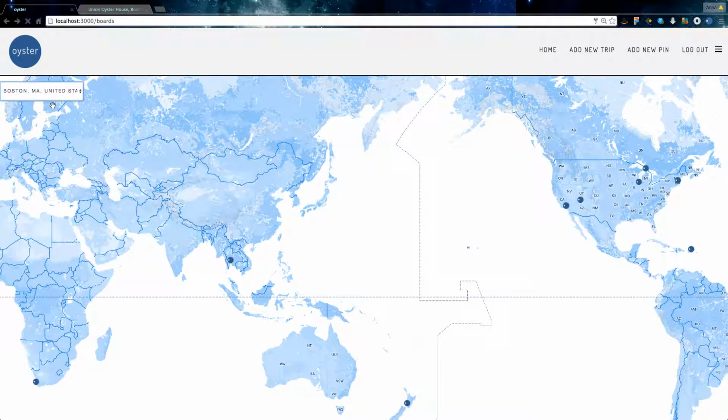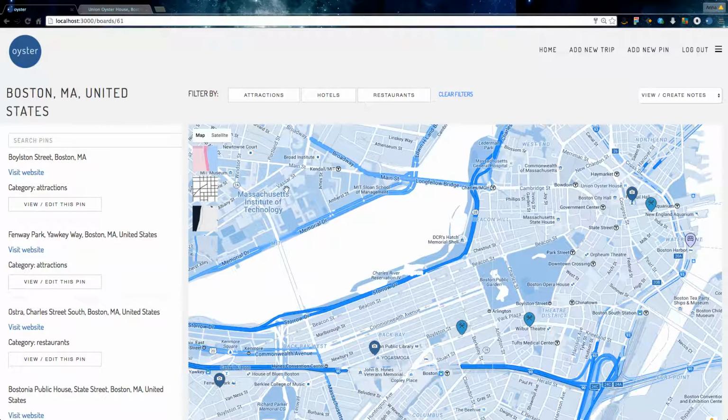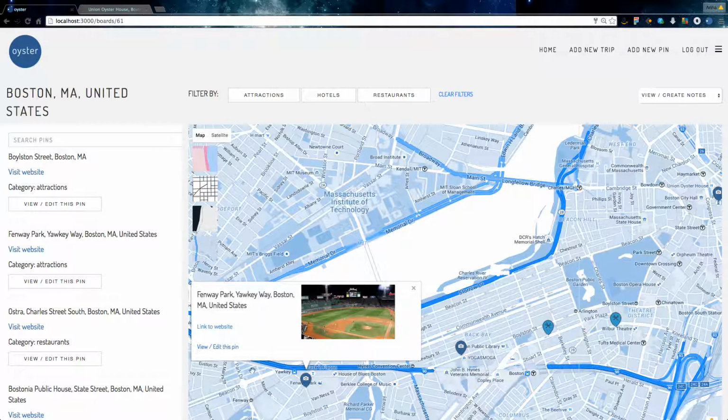So I'm going to click on Boston. All of my ideas for this trip are represented as pins on my map of Boston. And I knew I wanted to incorporate a map because when I travel, I like to do a lot of walking, and I know a lot of other people that do too. And I've actually verbalized before, I wish I could see where all of these things are in relation to each other on the map.